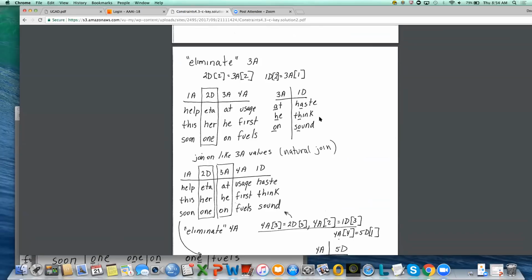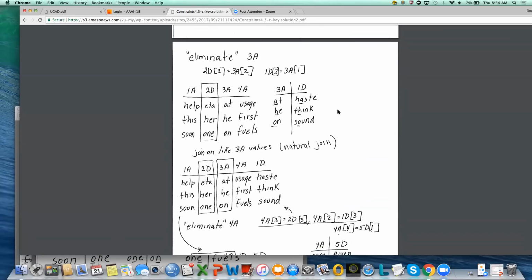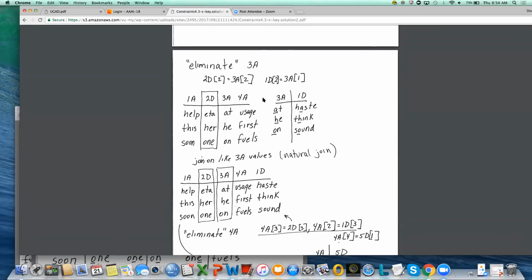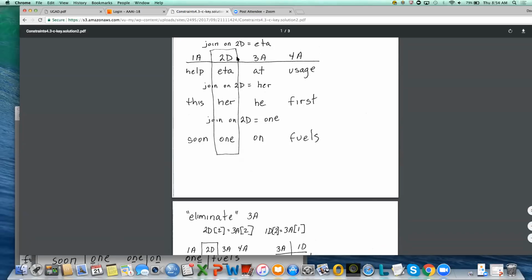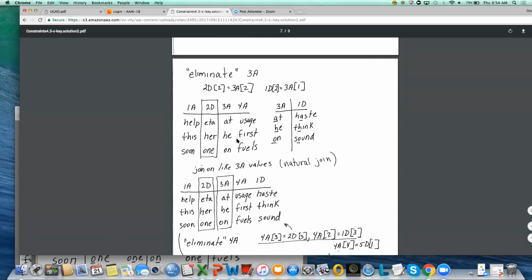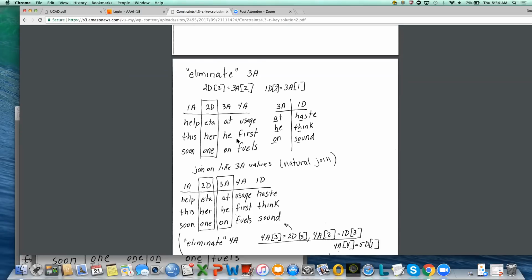I'll just go through one more step here and have you finish it up, but we might eliminate 3A next. Now, we've got this one relation involving 3A. You don't have to choose variables that have been created in a prior pass.